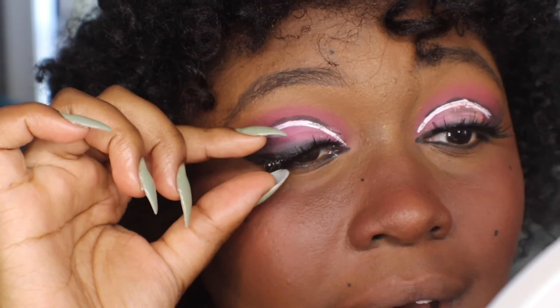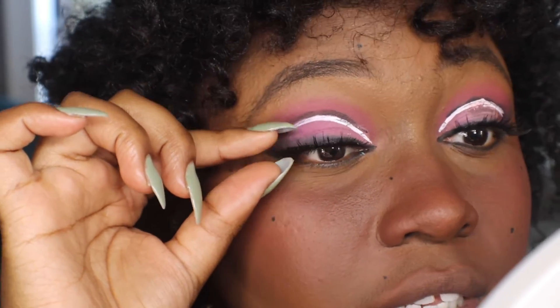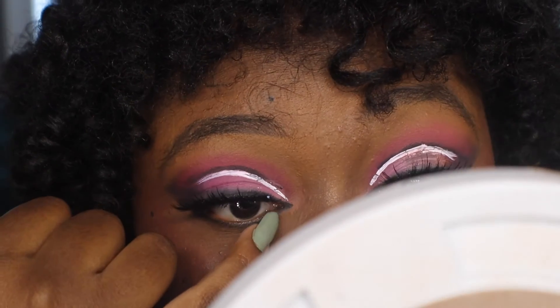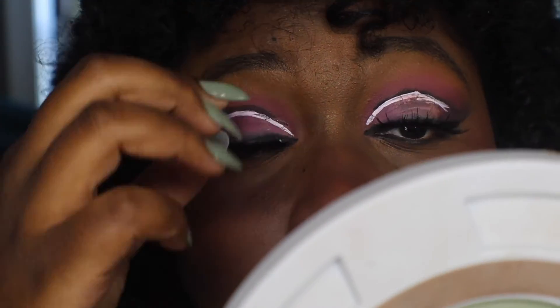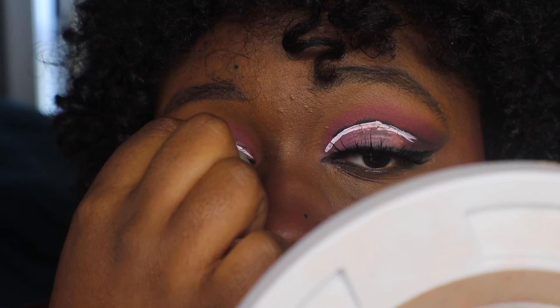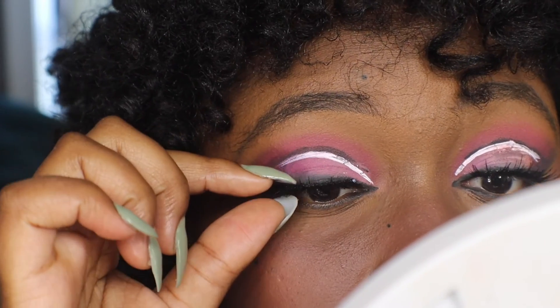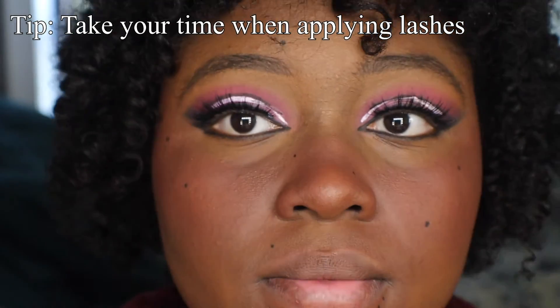I like to get it as close to my natural lashes as possible. Okay, there we go guys! So these are the lashes. I will say it definitely takes practice - at first you will not put it close to your lash line at all. I already know you won't, because first try there's no way. My lashes were literally by my eyebrows because I just wasn't used to it.